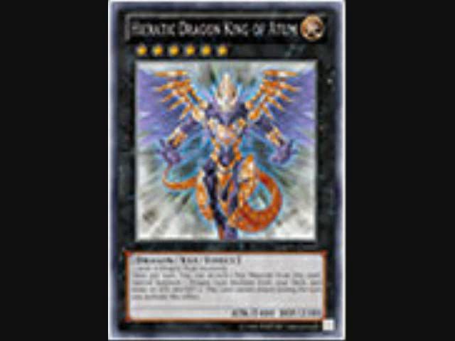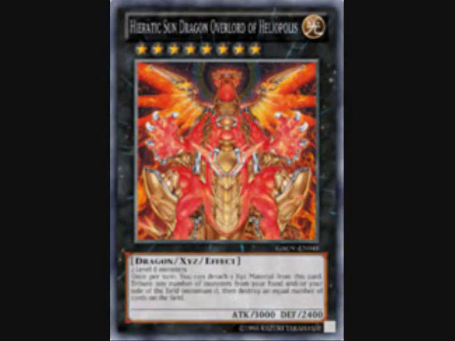So he should also be fairly easy to get. He might be expensive. I'm thinking perhaps $30 to $40. I mean, he's like the Hornet in this set. But for the most part, it shouldn't be too hard to get all the good Heretic monsters. And as far as Heretic Dragon, Sun Overlord of Heliopolis, whatever you want to call him, if you can pull one, that's fine. But honestly, I just do not like this card, at least compared to Adams.